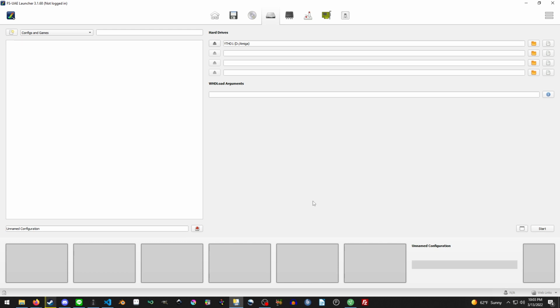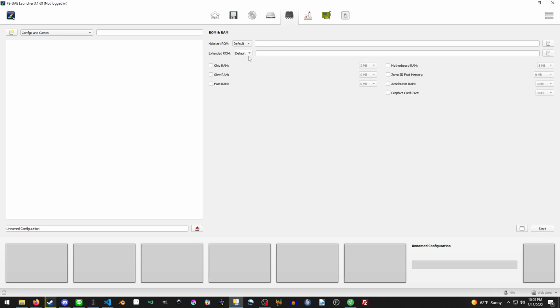And it'll always say 50% full or something like that, but that doesn't matter because the total amount of space is literally limited only to whatever source you're actually putting it on. So if you have a 1 terabyte drive or a 2 terabyte drive or a 4 terabyte drive, you could theoretically put 4 terabytes of Amiga stuff in there. I have no idea how you would do that, but you have the option to do that. It's also kind of easy to get files to and from the Amiga, which is why I recommend this method.